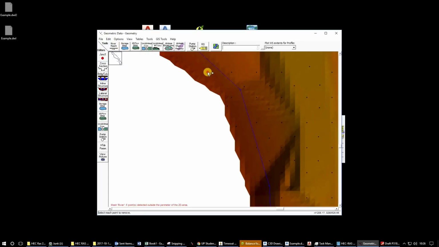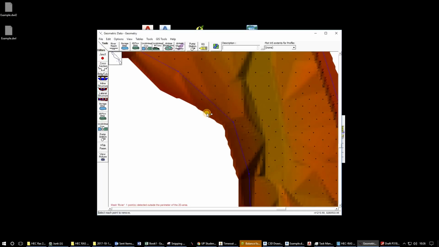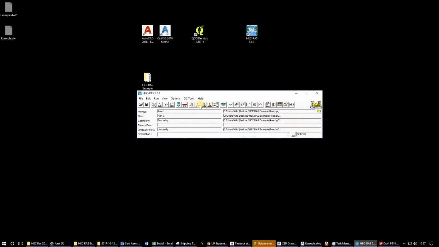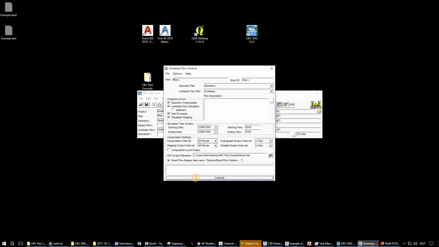So that one, that one, that one. That should do it. That's it. As soon as it was fixed, you could see the mesh being generated again. So let's save this and run the analysis again to see if it computes.